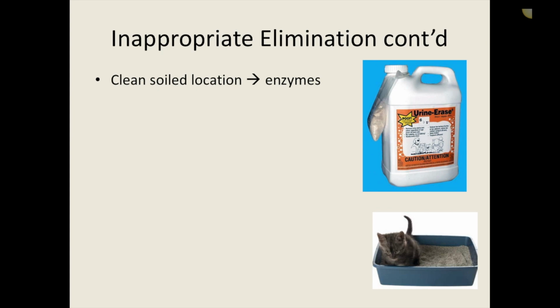So when a cat does urinate or defecate on an area, you definitely want to clean it properly. So rather than using your Lysol or your Pine Sol, whatever you typically use, use an enzymatic cleaner. And Urine Erase, it's quite a process to use. I think it takes a couple hours. It is amazing, and you won't smell any cat urine if you use that product on the right.